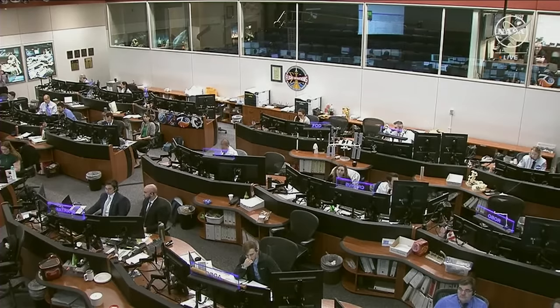SpaceX Dragon on the big loop. Go for SpaceX. Status report 4.400. Section 1 complete. Section 2 complete. Section 3, we are going to hold on 3.1. We're going to do the expedited. We're not going to do 3.1 right away. Section 4, we're monitoring. And then section 5, we might be able to do 5.1, depending on how soon this hatch opens up, but we're not sure.